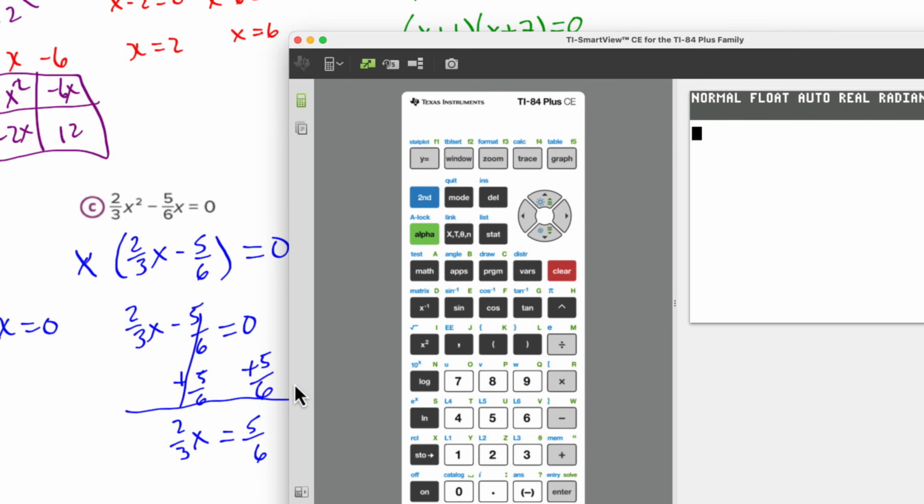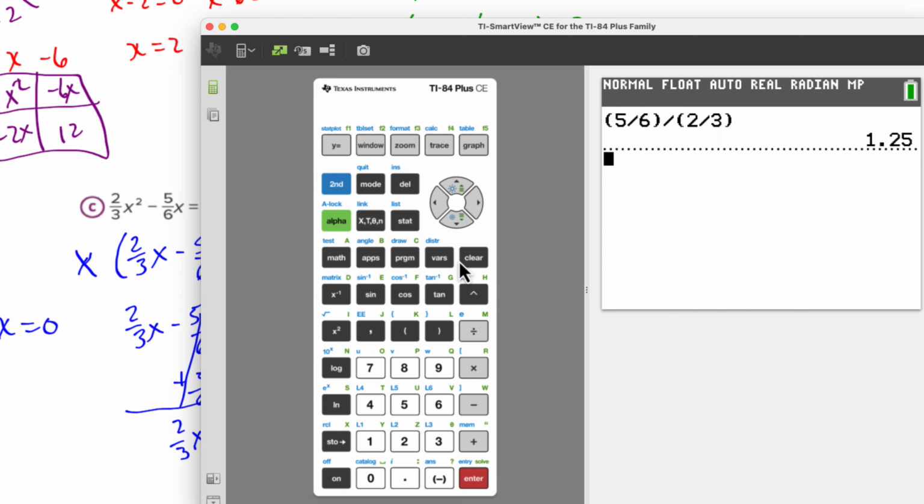And if I were to solve this equation, I would just divide both sides by 2/3, right? So I want to make sure that I do that in the calculator properly. So I want to take 5/3. We're going to use parentheses anytime we put a fraction in here. And I'm going to divide it by, right? I would divide both sides by 2/3. So I'm going to hit divided by, and I'm going to use parentheses again, 2/3. And when I do that, and I hit enter, I get the awesome answer of 1.25.